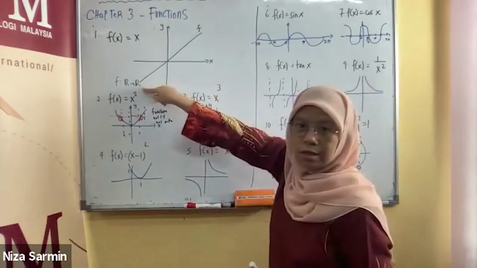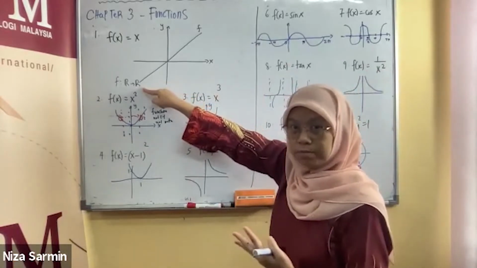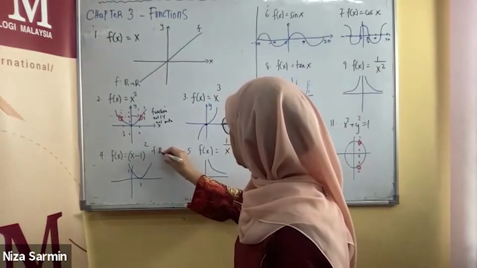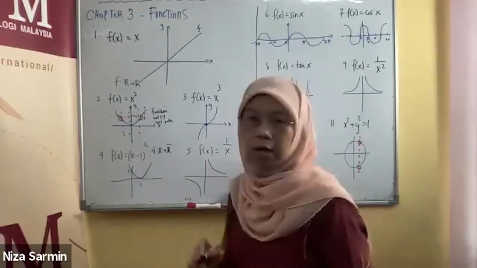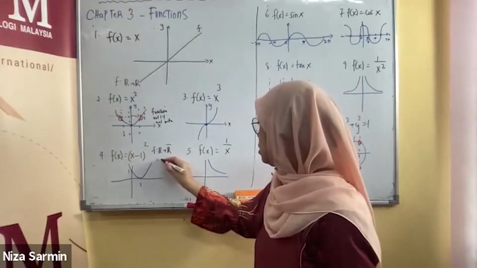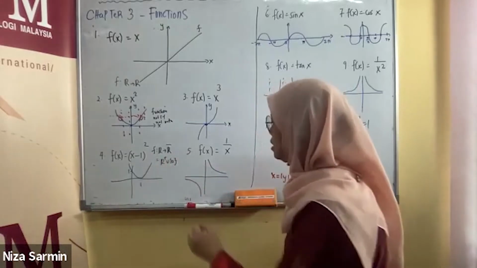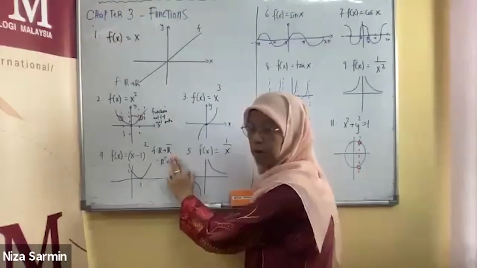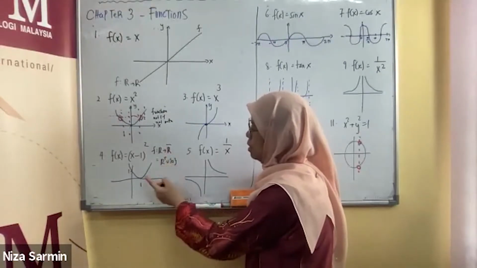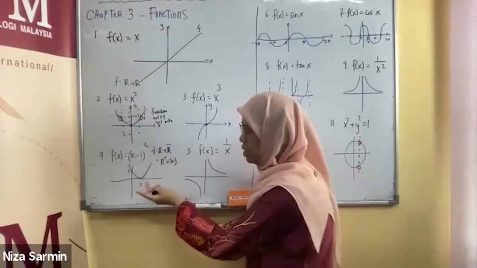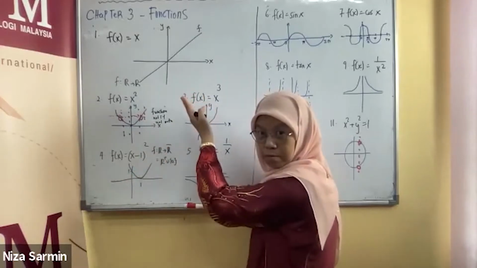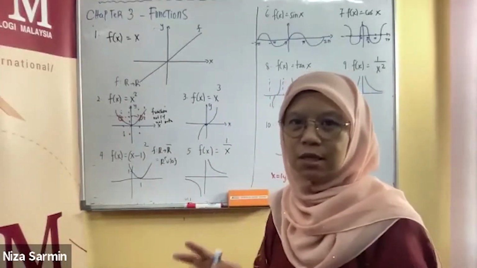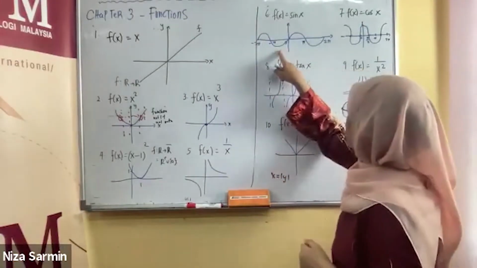If the question is from R to R and the graph covers the whole thing, I can still change the question. If I change it into f is from R to R bar, in which R bar is equal to R plus union 0, this means non-negative numbers. If I don't put this, that means positive, right? But I want to include 0, so I call it R bar. Now this becomes onto because it covers from 0 until the top. So it's a little bit tricky, in the sense that you really have to check whether the y covers this, or the x and y.